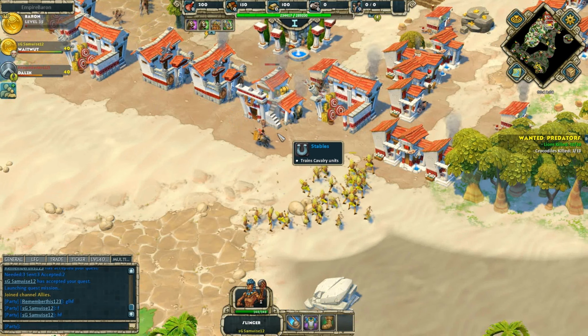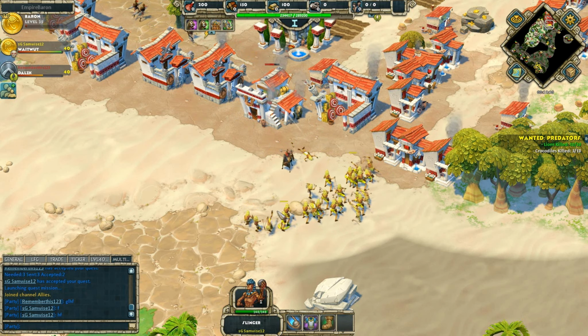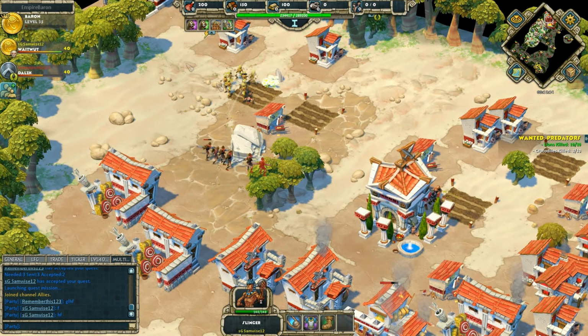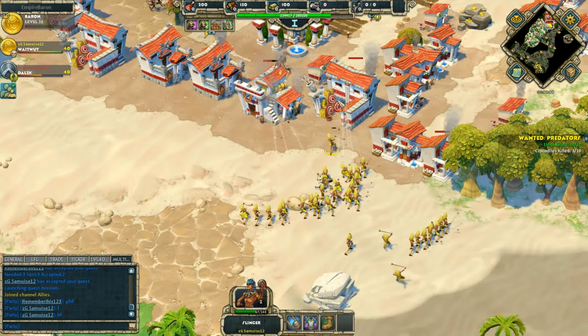Folks, we have seen such strong play by Samwise, and he had just massed up and macroed those slingers out so fast. And now we are seeing Remember This try to deal with the slingers that have snuck into the base, but at the front door he also has slingers.